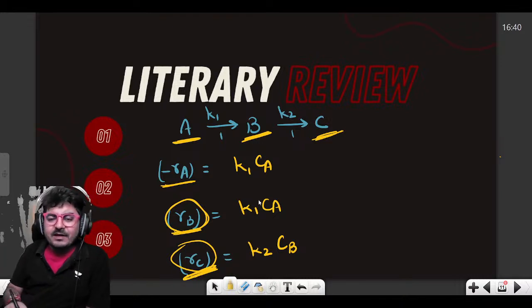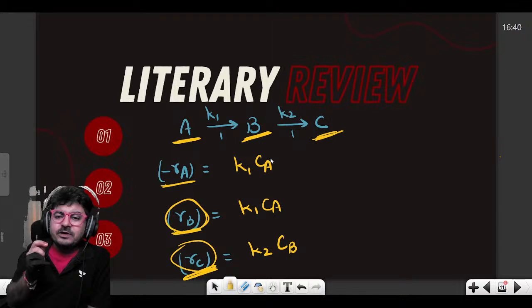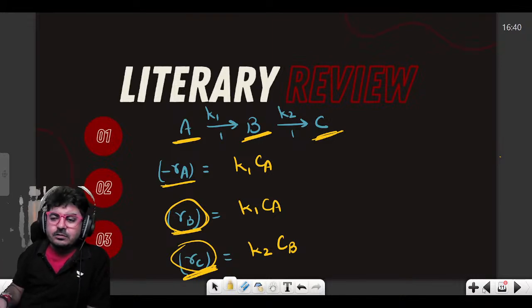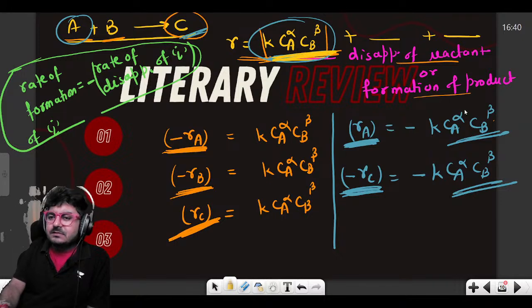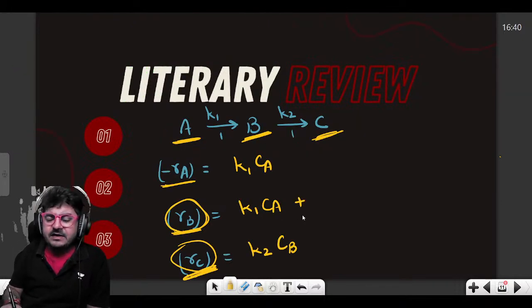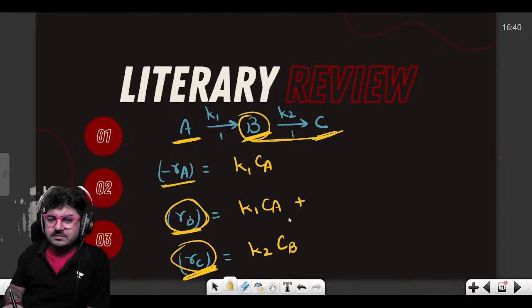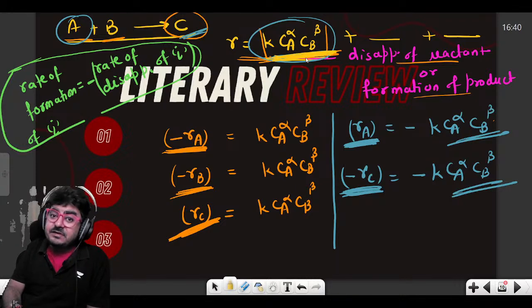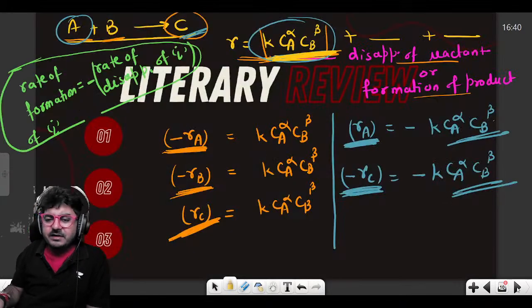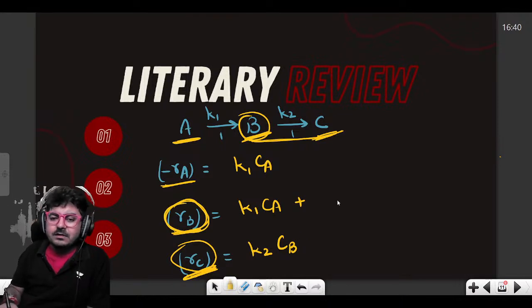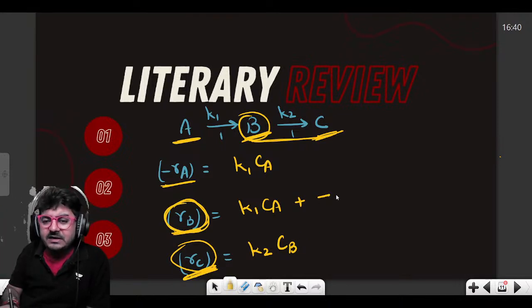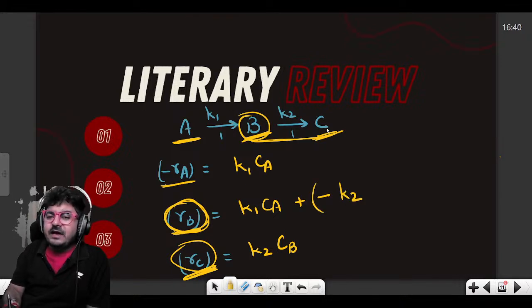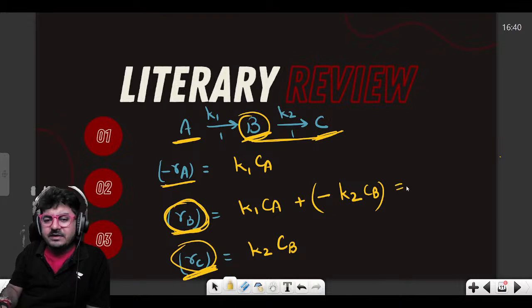I hope you understand. है ना? So in the same reaction mechanism, if a component is participating in more than one step, what we do is we add all these rates. ठीक है, ऐड करके लिखते जाते हैं. तो ऐड करके लिखेंगे. So second part, for the second step, B is acting like a reactant, and this represents disappearance of reactant. But I am interested in formation of B. तो opposite हो गए, तो minus K2. What is the reactant here? B, CB. तो ये बन गया आपका K1 CA minus K2 CB.